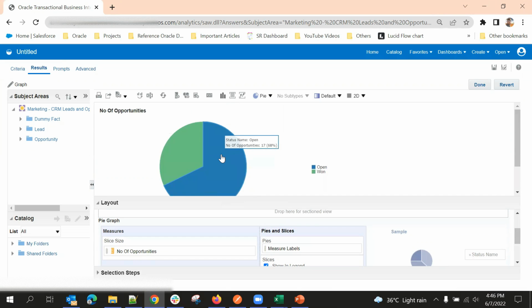Now it is saying that for this open status, I have 17 opportunities, and for own status, I have 8 opportunities. You can see in the message, it is giving the status and the opportunities. The color coding will also show here.